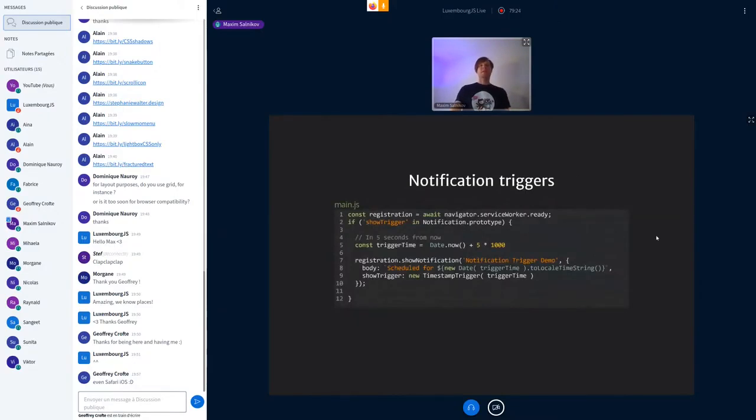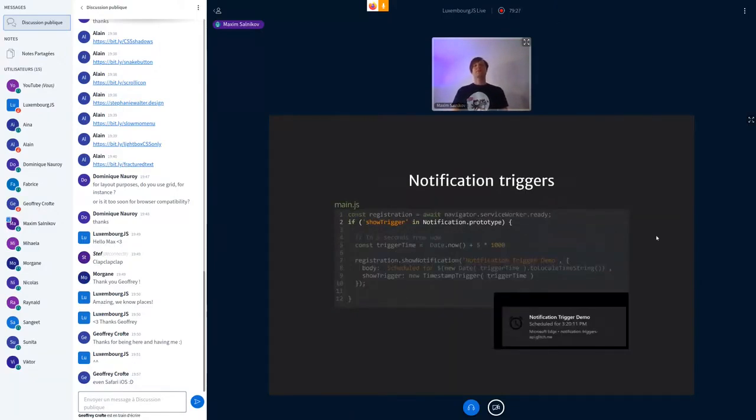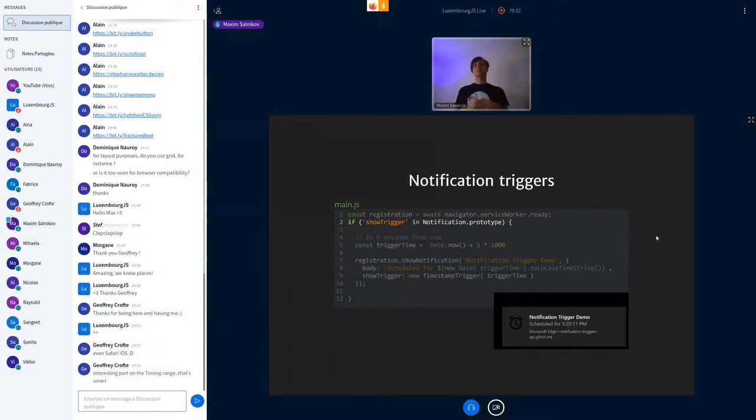Notification triggers. Again, it all starts with feature detection, and on the same slide you can see just a demo of web push notification, how that looks on Windows 10, and it's in the mode when this native web notification is self-standing. We can also integrate it with operating system's notification center, and this will look differently. And back to the code, we specify particular time in form of timestamp, and in my example this is 5 seconds from now.